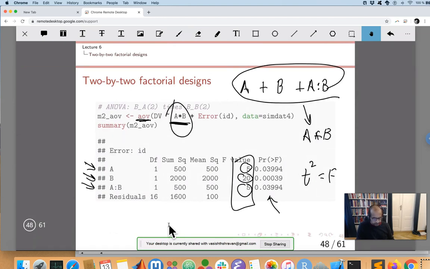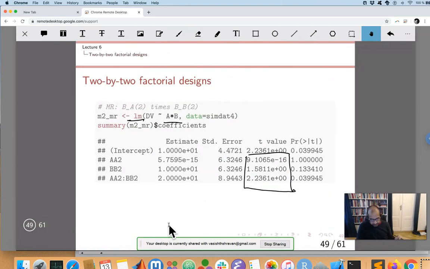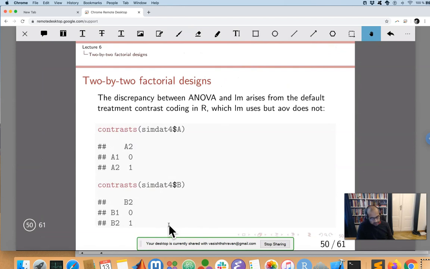So how come? What's going on here such that the ANOVA and the linear model, which I told you earlier are the same thing, are giving you completely different answers? It's mysterious. It's not mysterious because what's going on is that the linear model function by default will use treatment contrast coding unless you change it.